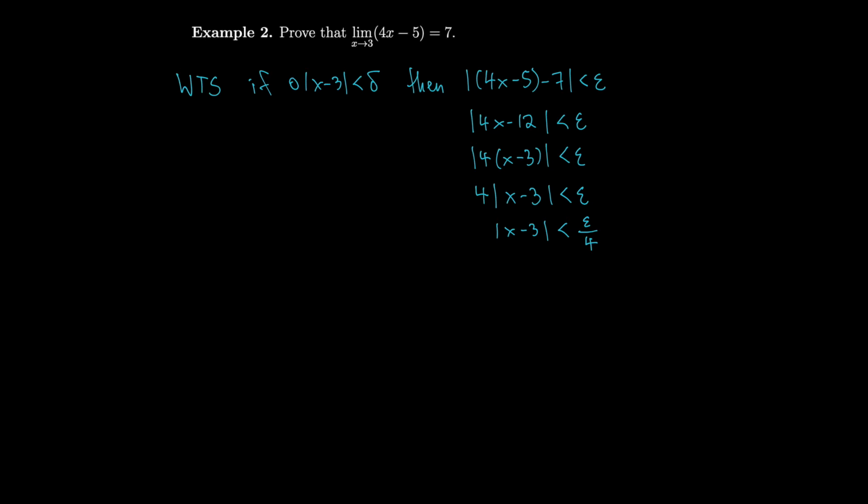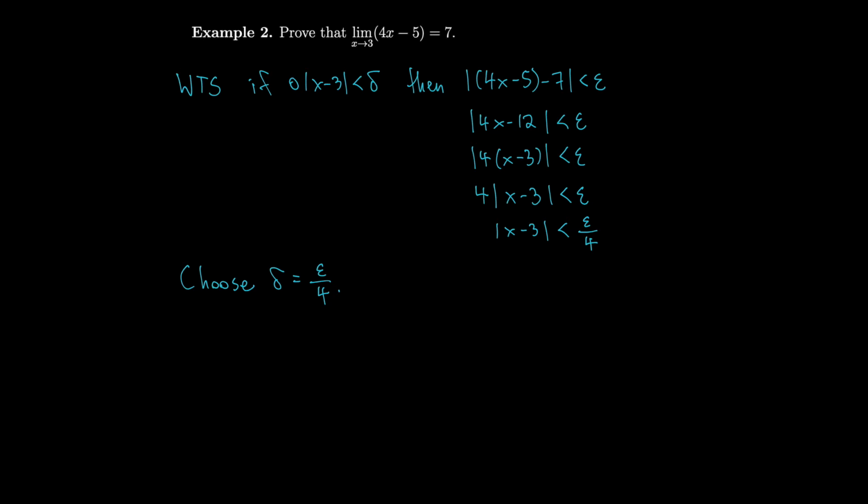So if I already have it being less than delta, and I'm allowed to make delta whatever I want when I respond to epsilon, I can get as close to 3 as I would like. If I can choose anything, I might as well just choose delta equal to epsilon over 4. So let's do that. Okay, now that we've chosen delta equals epsilon over 4, it should make intuitive sense that this is going to work out based on what we did in order to suggest our choice of delta.